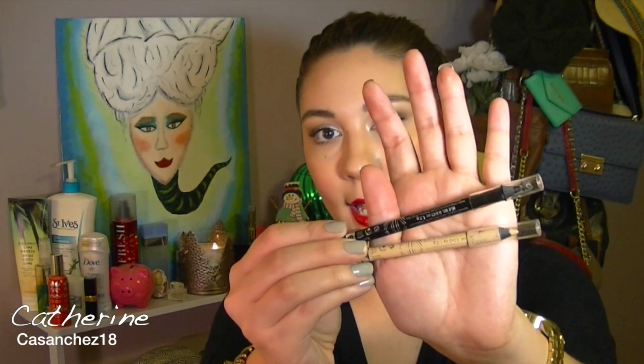Alright, so next is the Rimmel Scandal Eyes Waterproof Kohl Kajal Pencil. These are amazing. I have the color black and nude. So there are these two, and the reason why I love these more than any other pencil out there, even some from Sephora, is because it stays on so well. When you apply these to your skin, leave it alone for like 10 seconds, let them sit, and then they will set forever. They will not budge, they will not move unless you take them off with makeup remover.